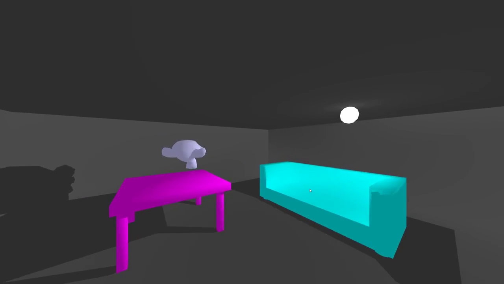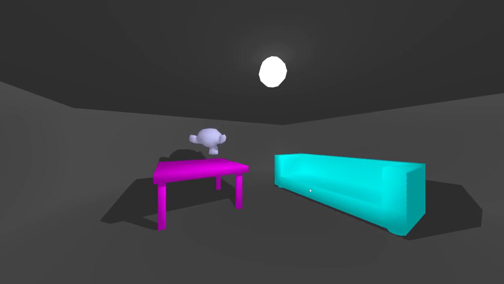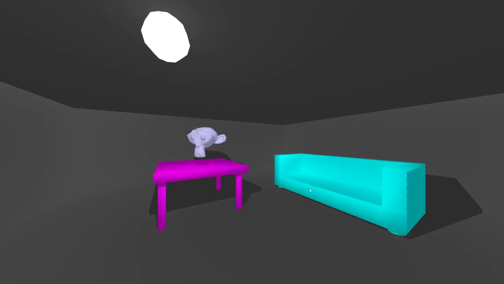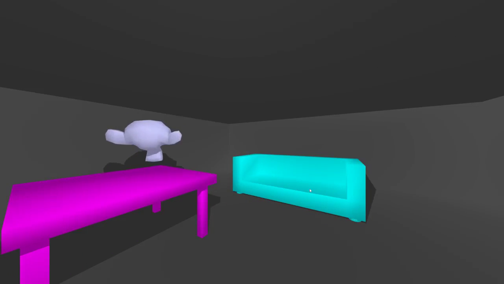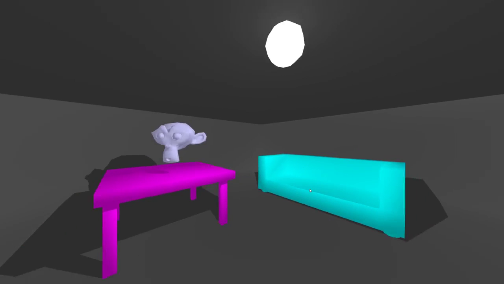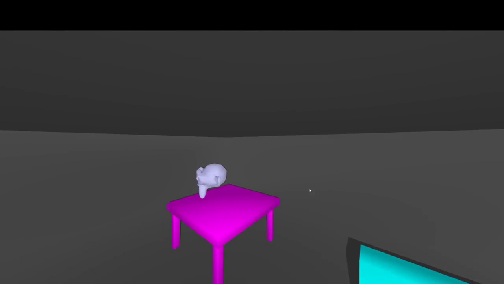What I'm going to be covering is dynamic shadow mapping. So what's happening here is every single frame I'm actually recomputing where all of these shadows are. And I'm doing that by creating a texture. It is a cube map texture, so it surrounds the entire point of view of a certain object. The object in question is the light, so let's see if I can pin down the light.